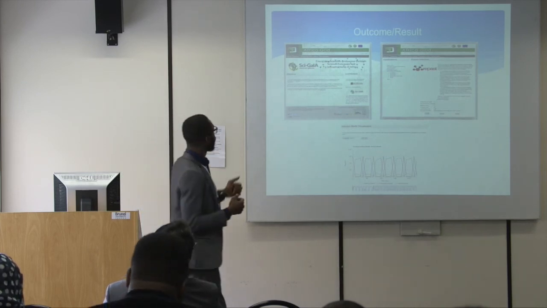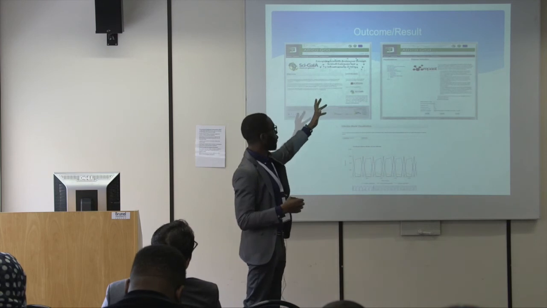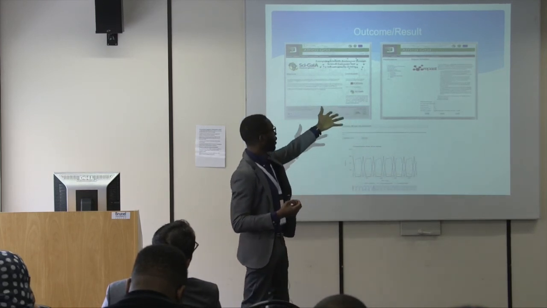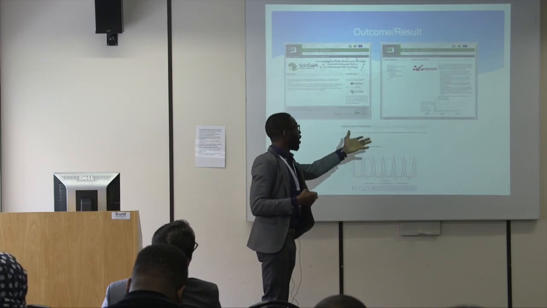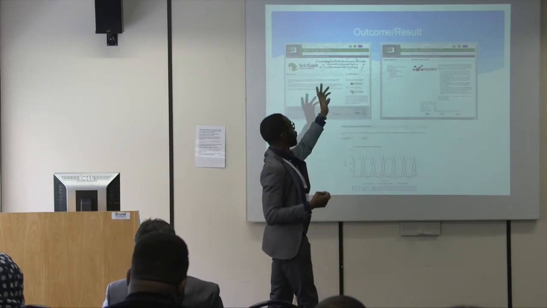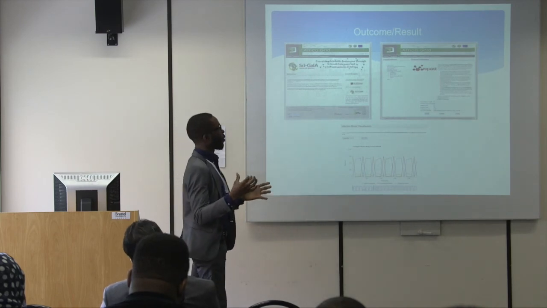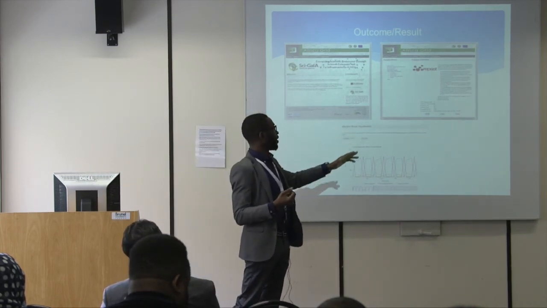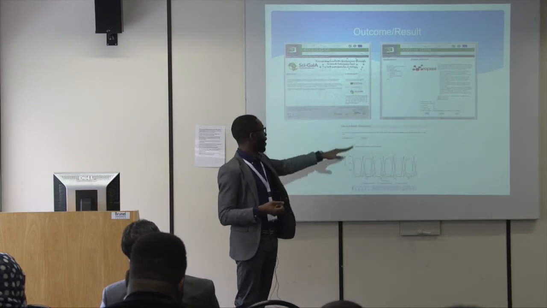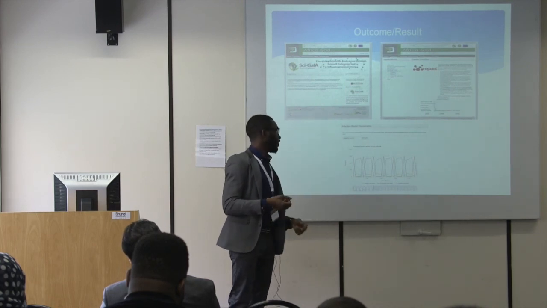Now, the outcome and result is a Science Gateway that gives users a way to input their data, and then from the picture, they can click on the submit button, and when they click on the submit button, it runs on whatever DCIs have been configured with the Science Gateway. Then users can collect their results and use an infection model visualization tool that is on the Science Gateway as well to see their output.